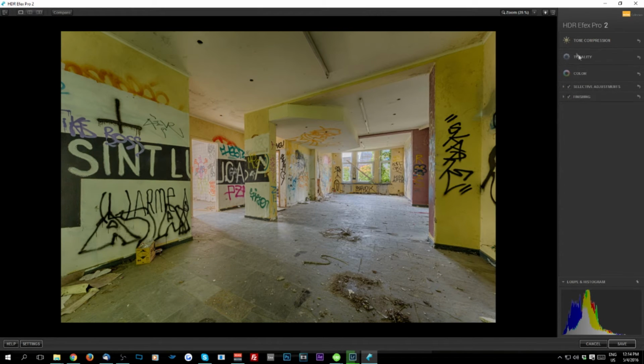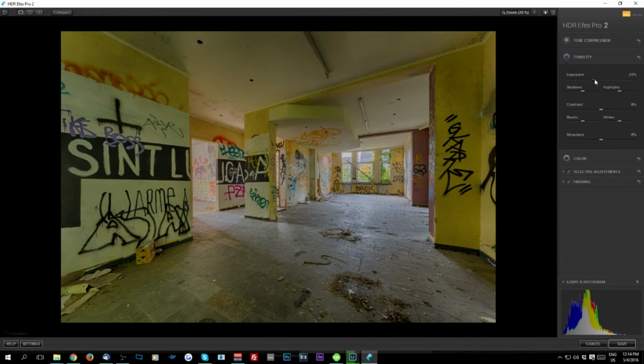Now then I like to go into the exposure, and I like to bring my images down because I like dark toned images. I mean, my name is Sinister Suspect, and the locations that I visit usually look really dark and really spooky and stuff like that, so I like to make my images look that way. So the exposure for me usually goes to something like -20%. So that's gonna give me a lot more darkness in this image.